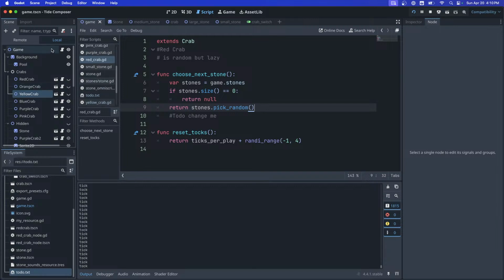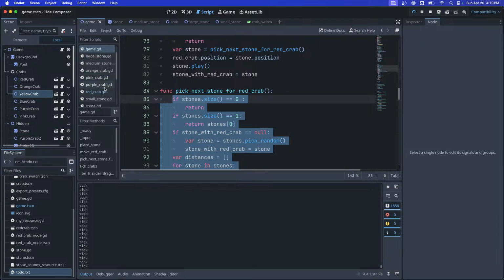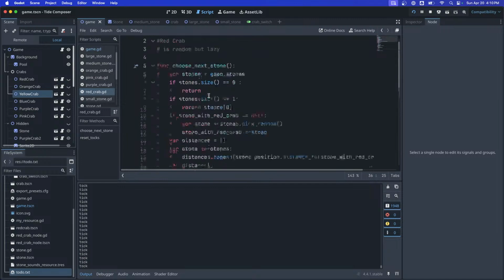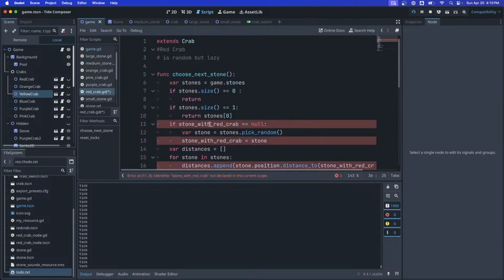Go back to game. Yeah, we have a stones variable, so we will keep this line, but we'll remove all of that. Are there any problems? There are problems.